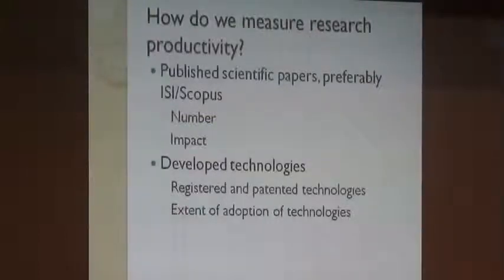Also, of course, developed technologies are very important measure of scientific productivity. And this can be in terms of registered and patented technologies. So when you say technology, it can be patented, it can be registered depending on the technology. Pwede rin hindi siya patented, hindi siya registered, but it's adopted. And that's very important, no? So you have to show the extension of adoption of technologies. And not all technologies need to be patented.